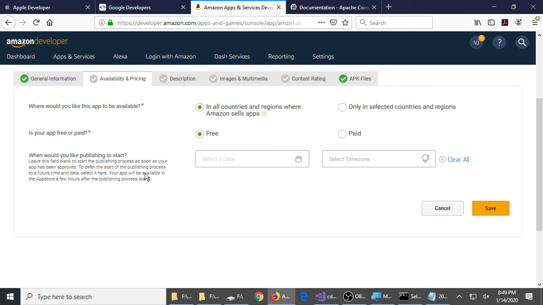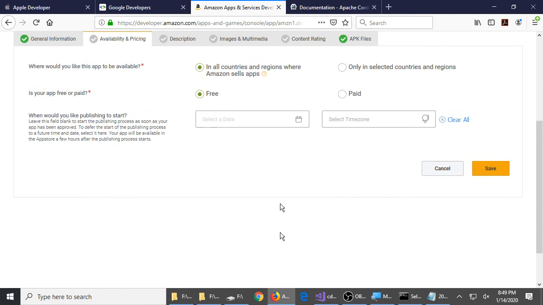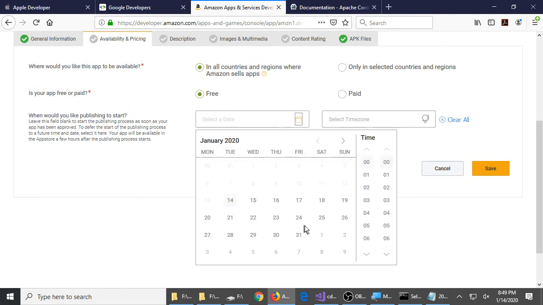When would you like to publish this? It says leave it blank if you want it to be right away. As soon as you get all 6 screens and click save, it'll begin the process to make it public to the world. If you want to exercise your social media chops and say that this is about to release on the first day of the month, and then spend 3 weeks doing Twitter campaigns and Facebook ads and so forth prior to the release at midnight of February 1st, you can do that too.